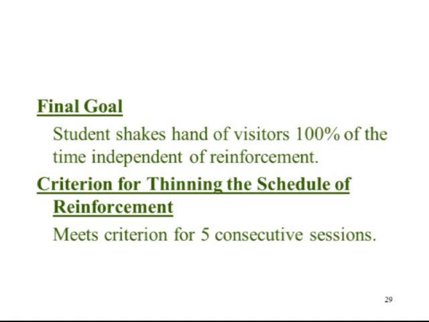Some other things we had to do is we had to work on teaching her to discriminate a stranger from somebody that she didn't know. And I knew we'd made some progress because this gentleman walked in, a very friendly looking elderly gentleman, looked like everybody's grandfather. And he saw this little girl, and he said, well, hi, how are you? Good morning. And she pointed her finger at him and said, stranger, stranger. So I knew we'd taught her to recognize a stranger, but we had to teach her a more appropriate response.